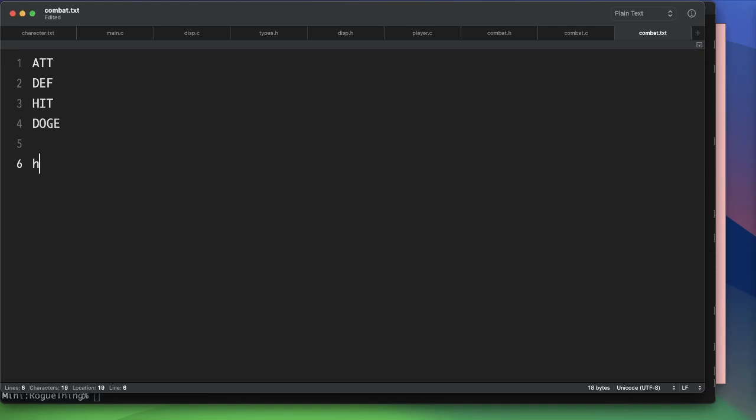Okay, so when you roll, hit roll, you do calculate chance, which is going to be player hit over player hit plus NPC dodge.